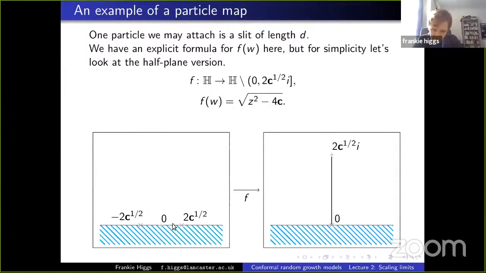As you can see, there are these marked points. If I put in either plus or minus 2 root c, they're getting sent to 0. So these are the pre-images of the base, and the 0 is getting sent to the tip up here. To get from half-plane maps to maps in the exterior disk, all we have to do is conjugate by the Mobius map between those two reference domains, the outside of the disk and the half-plane. So in fact, if we want to know about the slit map in the exterior disk, all we really need to do is work with this much simpler map. That's often a trick we can use. It's a change of coordinates that makes our life a lot easier.